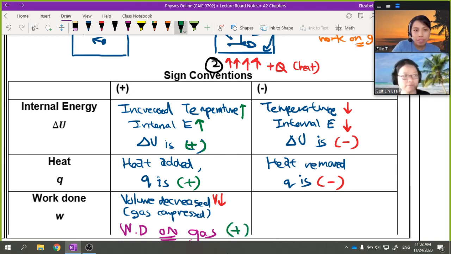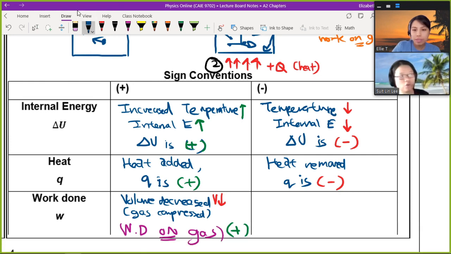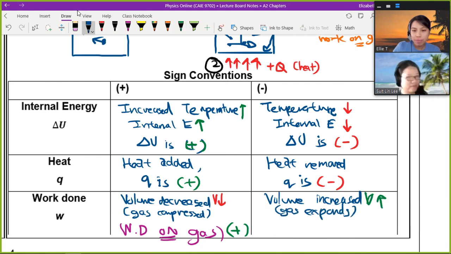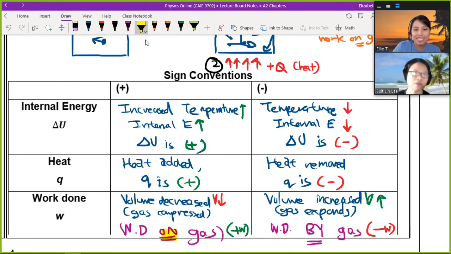Then for the negative portion, your volume will increase. The work done one, you have to pay a little bit more attention now because the sign is kind of reversed in some of your brains. So when volume is increased, it's work done by the gas. So when the gas do work, it will lose its internal energy. You do work, then your internal energy decreases more. So next time when people ask you, how are you? My internal energy is very low. I do too much assignment. Sadness. Hashtag 2020.